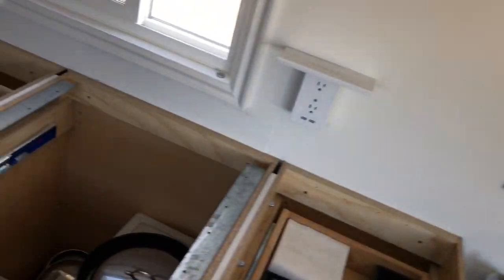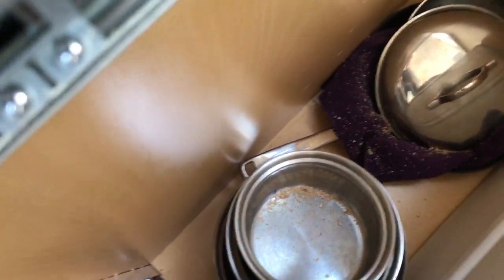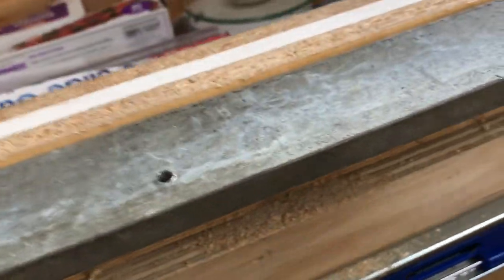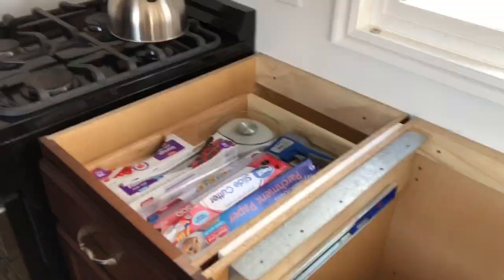Okay guys, here's the grim reality of construction in the bus. Gets a little gritty sometimes. Now we gotta come back and clean this up, but it's hard to get something done to the point where you can start using it, and then when you use it, you have to continue on and do more stuff. You get these little messes like this that are pretty unavoidable, but I'll just go in with the shop vac and clean it up.